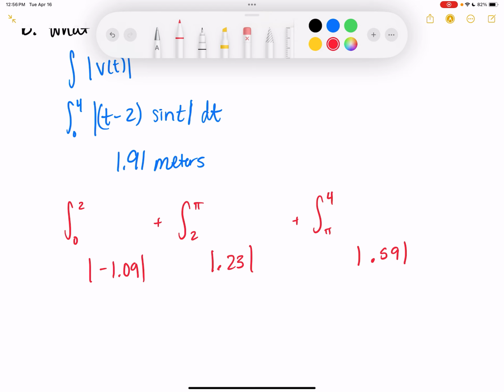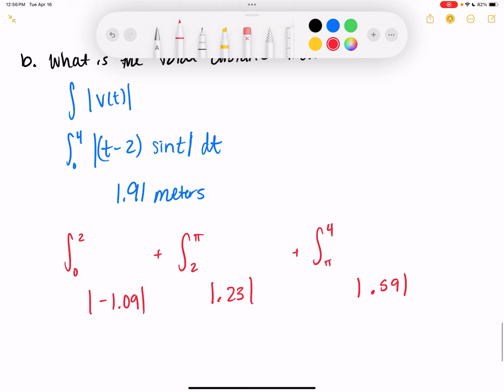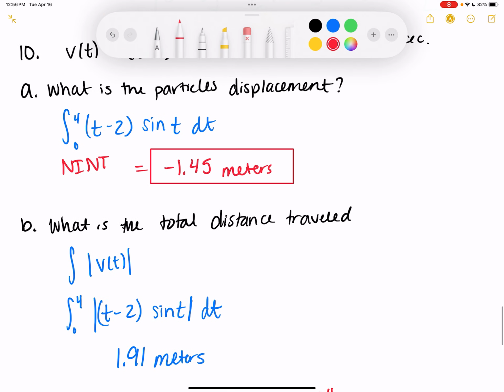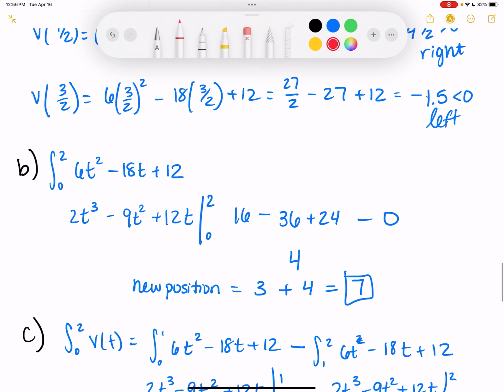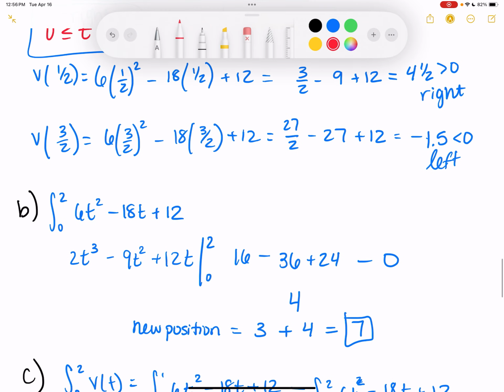But unfortunately, I think that's the only problem like that in here, and it's by parts. But we could have done a similar thing. I mean, this is basically what we did up here. It's just doing it as more of a word problem instead of just giving you a function.